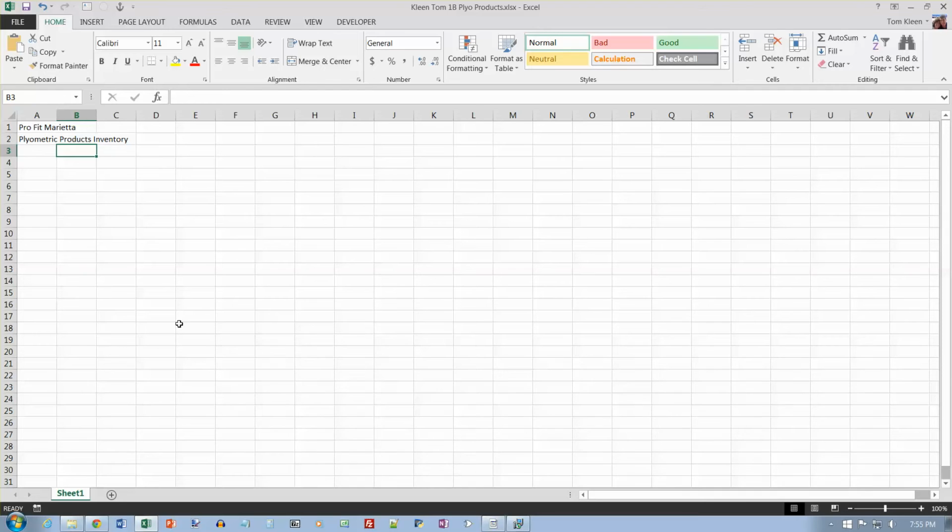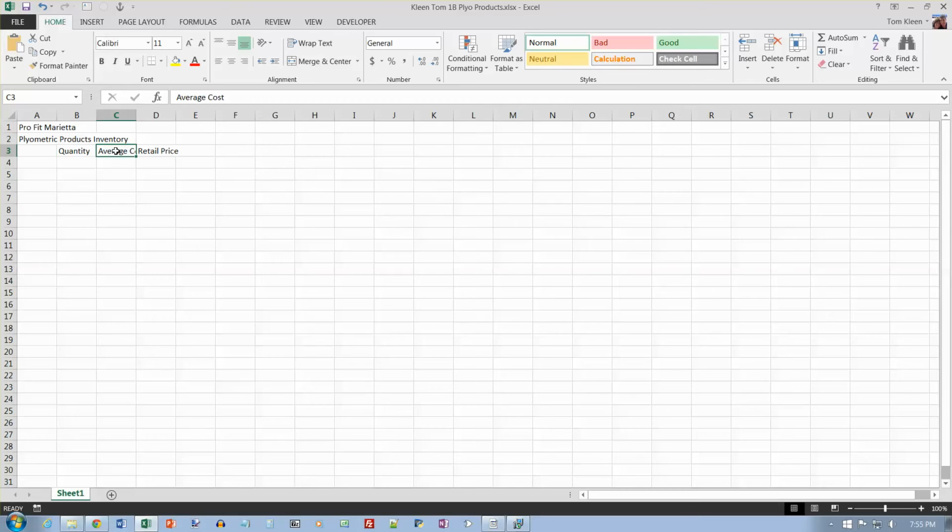I'm on item number 3 on page 334, and I want to move to cell B3 and type in quantity. Press tab to move over, type average cost, tab, and retail price. It says click cell C3 again.